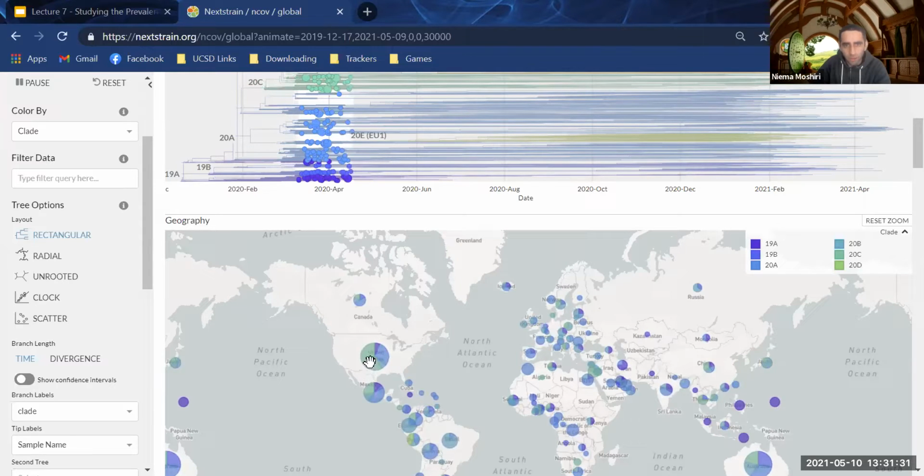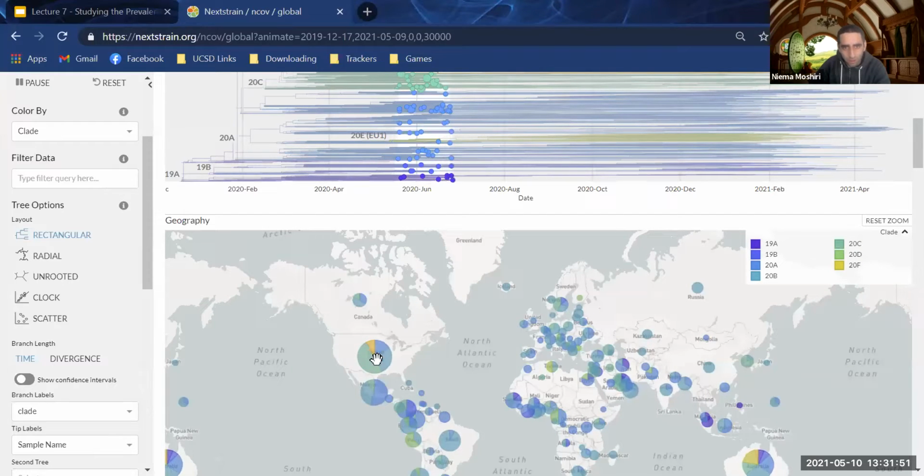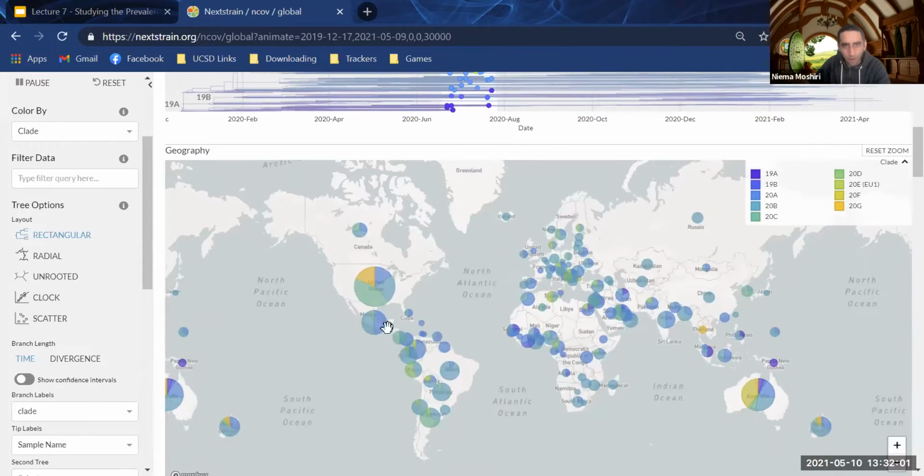So here we see the green one is the most prevalent in the US, but let's see if that changes over time. So, oh, the green one is starting to decrease in the US. Oh, it's going back up. But now it's starting to decrease, going back up. Oh, now this yellow one's starting to pop up. So yeah, stuff like that, it's just super wild what you can do. And the hope is you can motivate public health intervention using this type of real-time information.